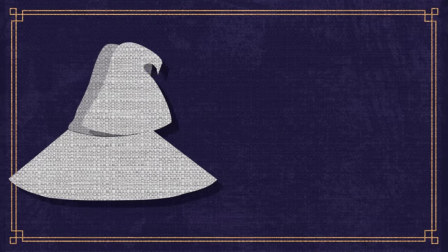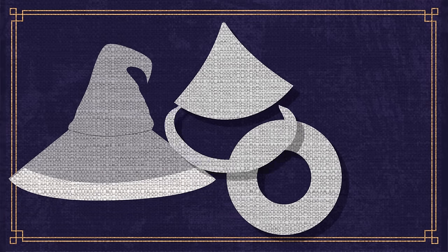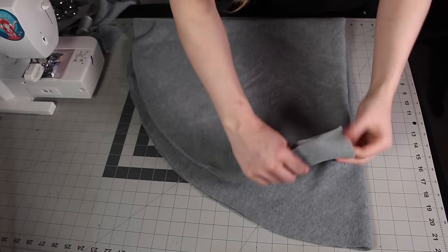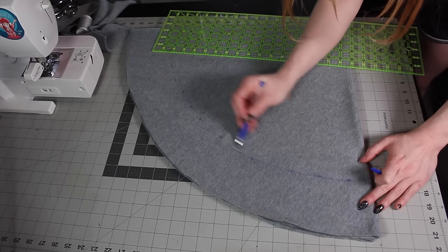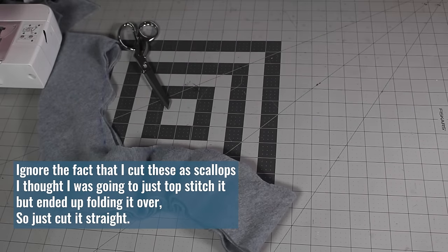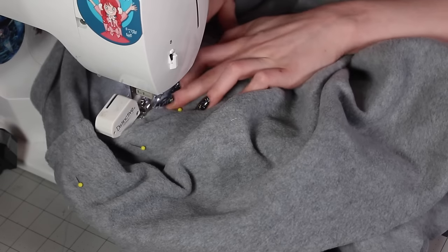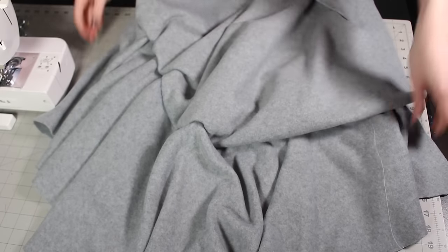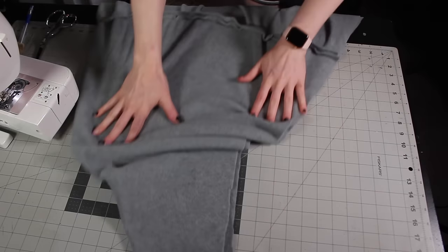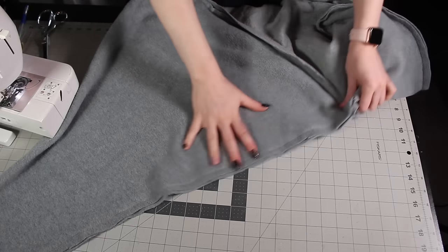The cover piece is made up of an outer cone — a very large, very curved shape — the top side of the brim, which is a full circle, and the binding going on the outside of the underside of the brim. The binding is cut as a ring, not on the bias, because we're not attaching it like binding — again, this hat has no seams. To make that ring, I cut another full circle the same size as the top side and cut inward four or five inches. Think of the top side of the brim as a full circle skirt.